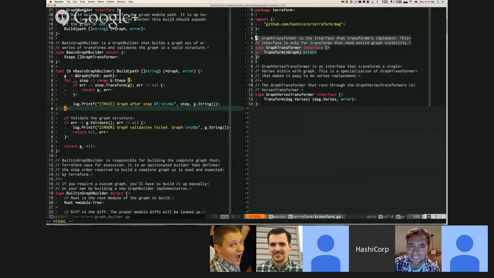I just wrote the code that implements this to call this. But in some cases, implementing this is a lot easier, and that way, as an implementer of this interface, you don't have to worry about how to maintain edges and things like that. And also, you're sort of signing a contract if you implement this interface where you actually can't modify any of the rest of the graph. You could only modify a single vertex, which is a nice thing to communicate with the type system. So yeah, we have these two interfaces, and they're kind of the core of everything.